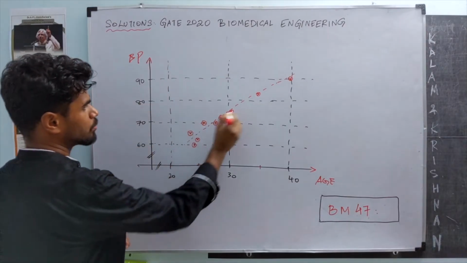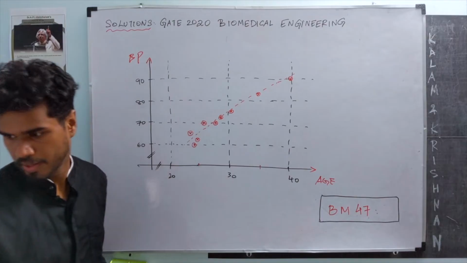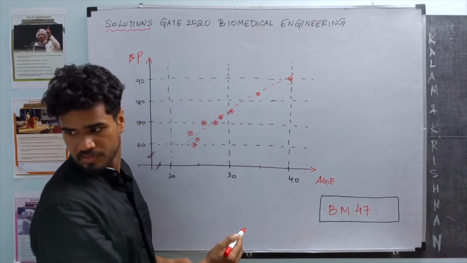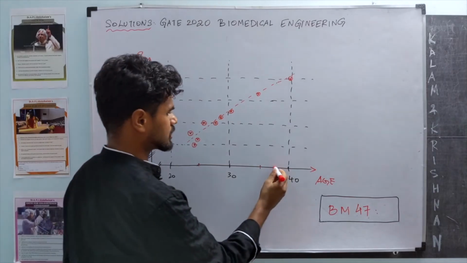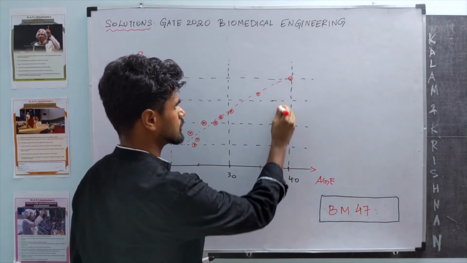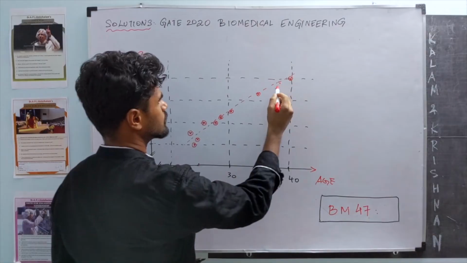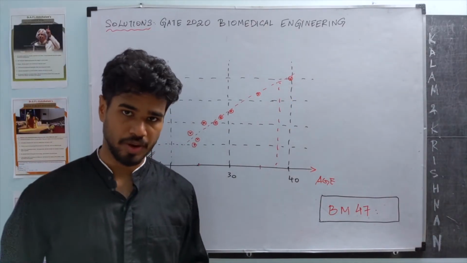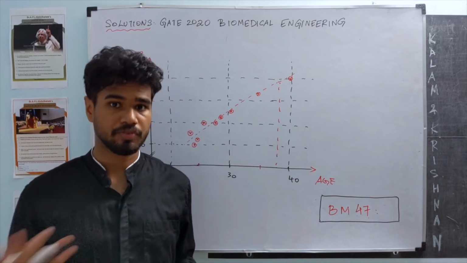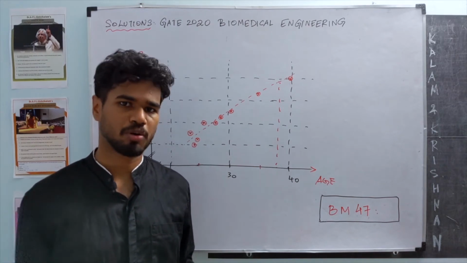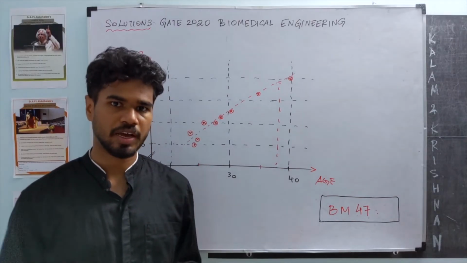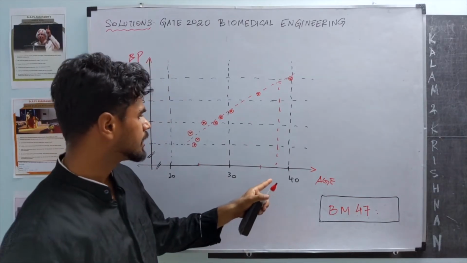We are given some data points and we want to find the blood pressure of a patient who is 38 years old. So 38 years old is somewhere over here. This problem is going to take time. I will do it at the end of the exam, but this is a very easy problem, so I will also practice a lot during preparation. But if I don't have time, I'm just going to take a blind guess.